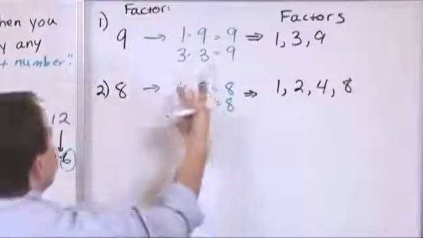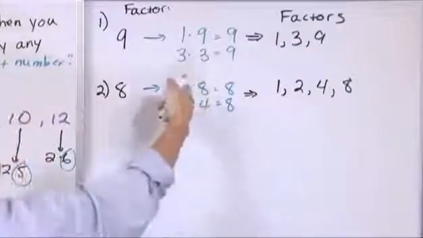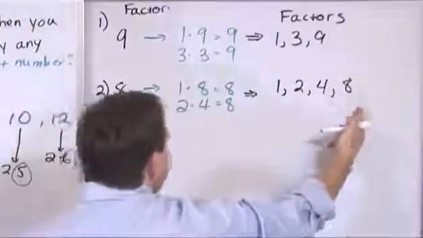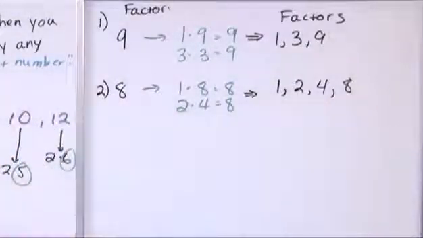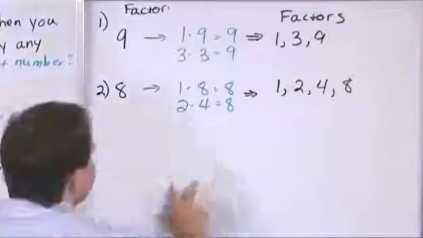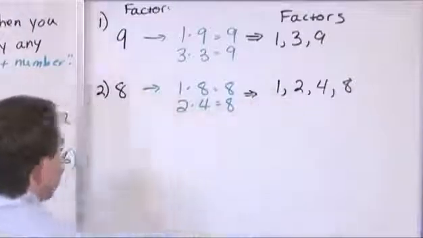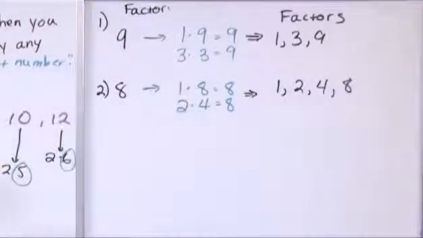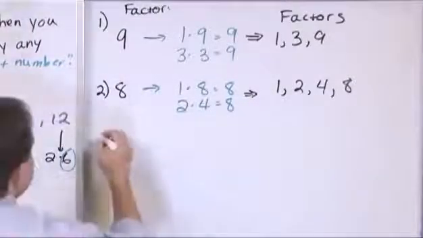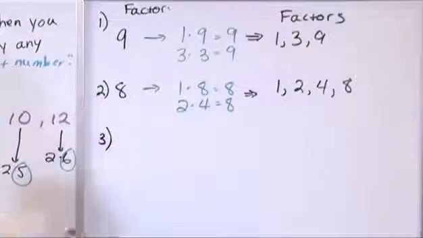Again, if you flipped one of these around to say 8 times 1, you would end up listing those numbers as being factors, and so they wouldn't really add to your list. So there's no reason to start listing 4 times 2 and 8 times 1, because they're going to give you the same exact numbers. You're just trying to find unique numbers. Next number, 7.